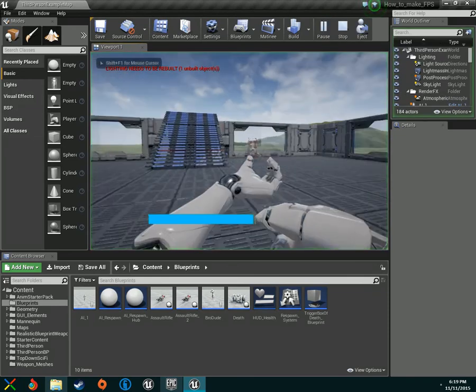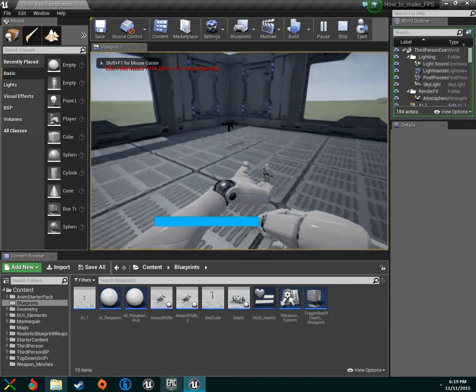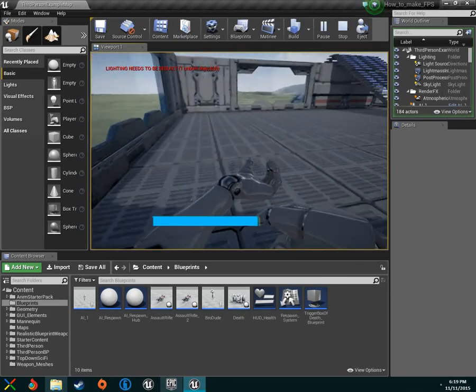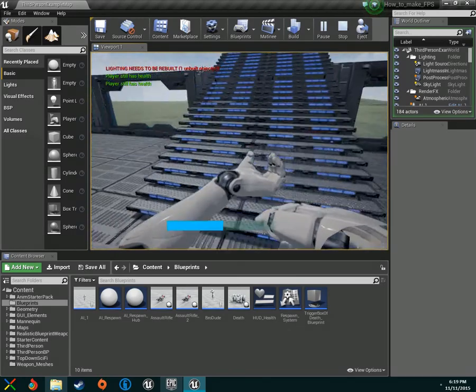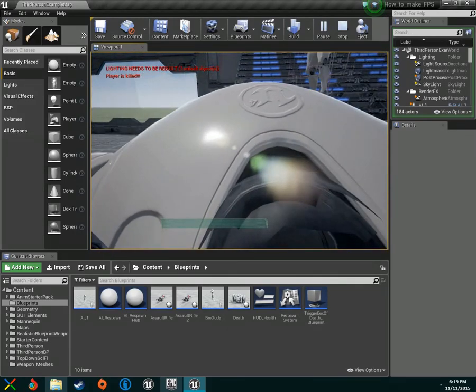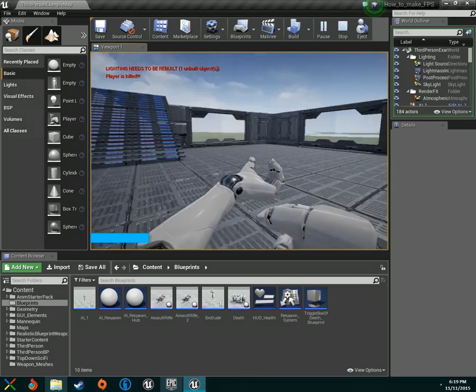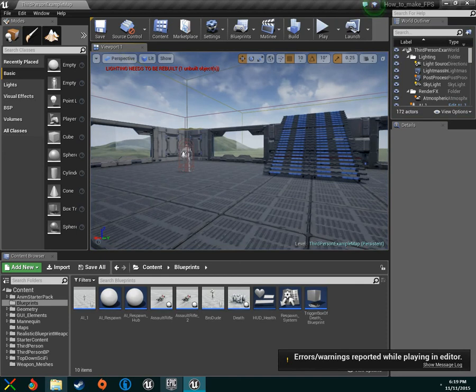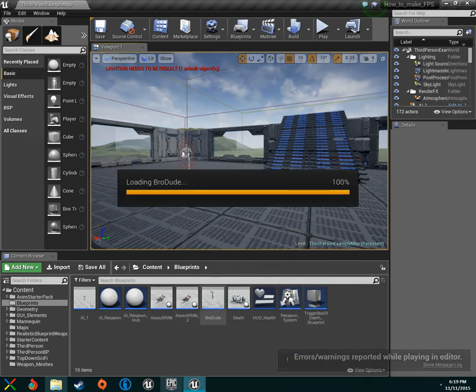So we're going to try not to die from him. Go over here, pick this up, and it doesn't work. So how we are going to fix this is I think we're going to do my original idea and do the attach instead. So let's try this out. Let's open him up.